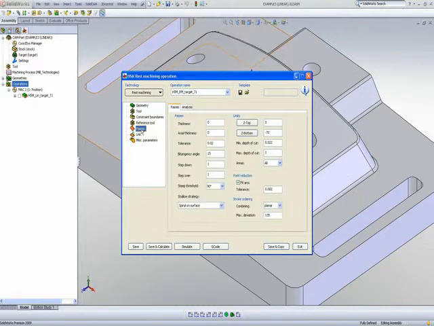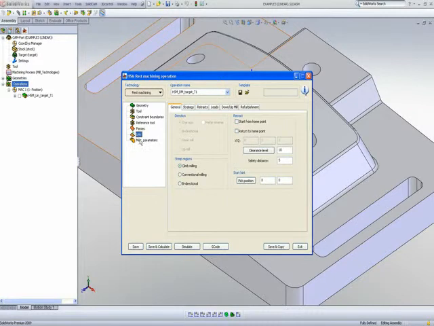Now in my passes area, we'll use a step down of 0.1 millimeters. And if I look at my link area, you'll note that we're working in a climb milling fashion. I'll simply do save and calculate.